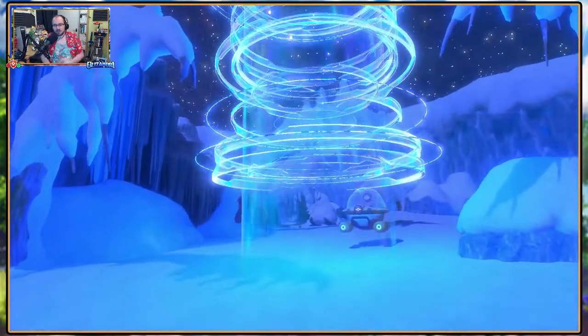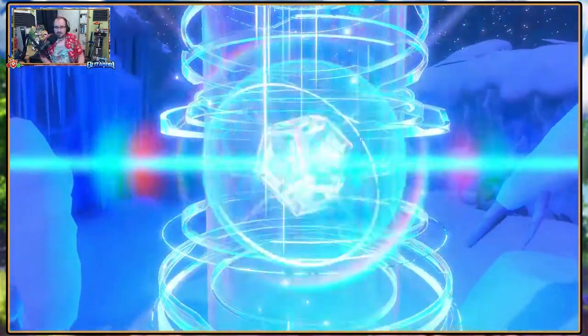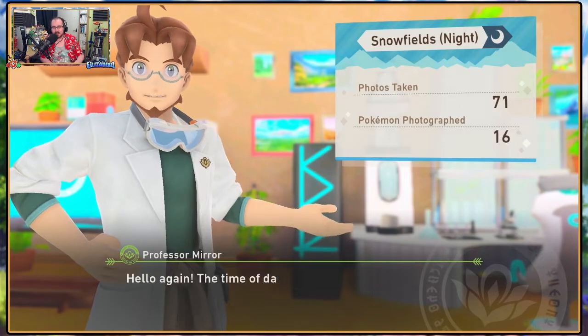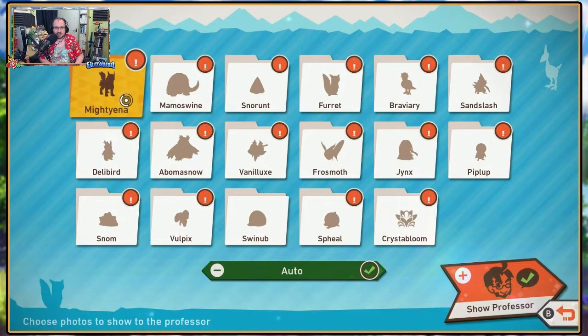Well, I've no clue what good pictures we got on that run, but there were Snorunts everywhere, plenty. There was way more out at night. Jinx, Frosmoth, the Snom picture's gonna be terrible, if I even got the Snom picture. I think we had more types at night than there definitely were in the day. Yeah, 16. Time of day does make a hell of a difference.